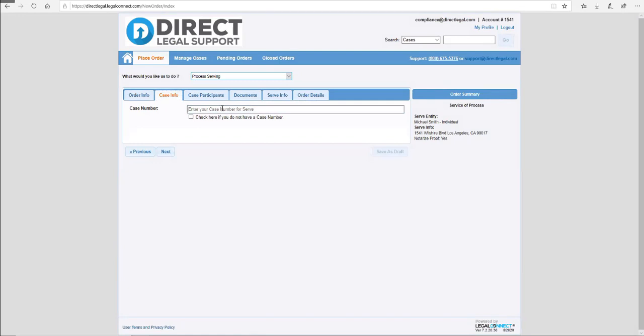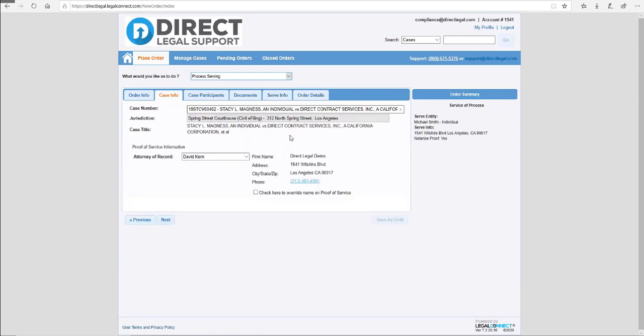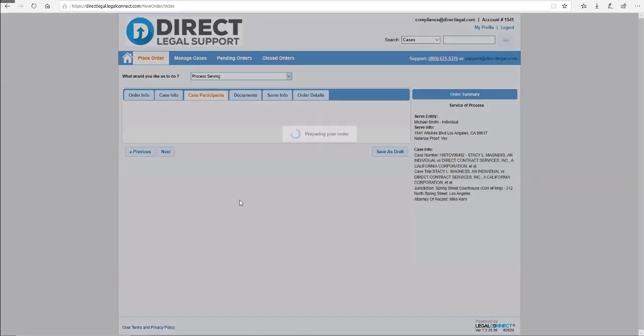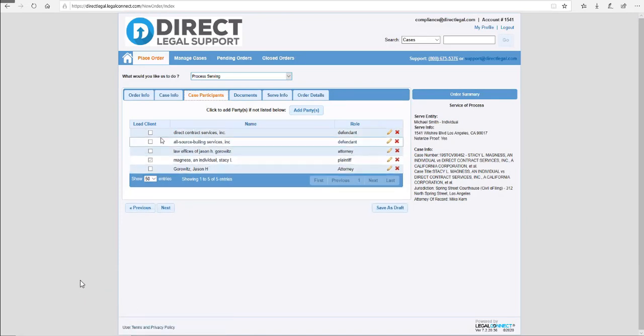and you're going to submit some kind of document type that you want to use. We're just going to choose this. This is a demo. Attorney of record. I'll put myself. It's got the name of your firm, your address, and so forth. If you are submitting this on behalf of another law firm, but it's billing to your account, this is where you can override and change what law firm you need on the proof of service. Okay? If it's your law firm, then you don't need to do anything except go to the next field. So we're going to choose that. You already know that you're the lead client because the plaintiff always is.